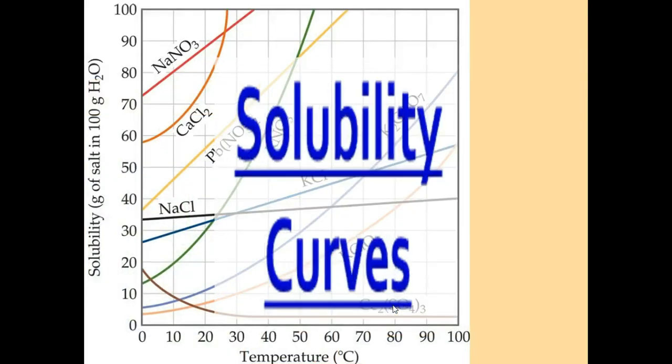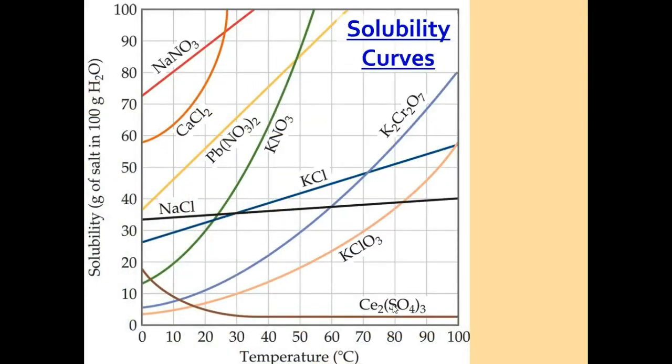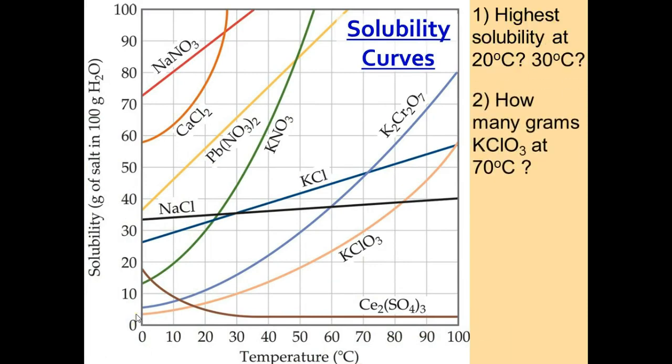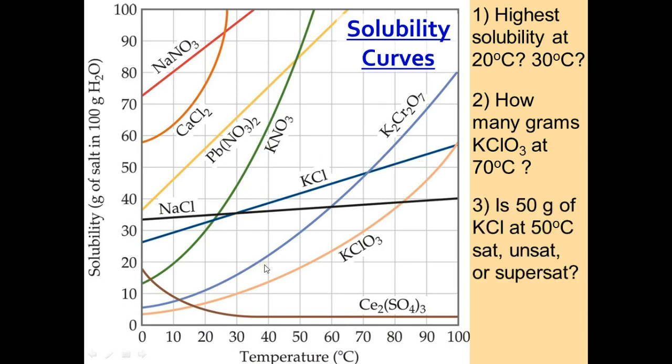And then we remember the solubility curves, and remember, just read it by going on the x-axis and looking at temperature, and for a particular substance you just go up to the line and read how much it can dissolve on the y-axis. And if you need help reading these solubility curves, go back to the first video on unit 12, which included solubility curves.